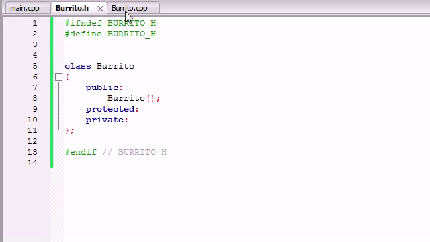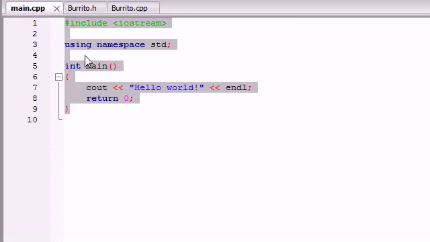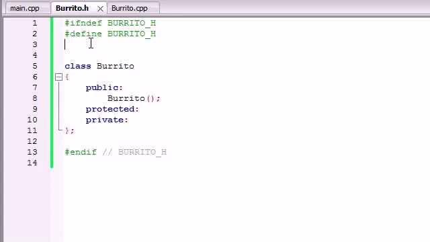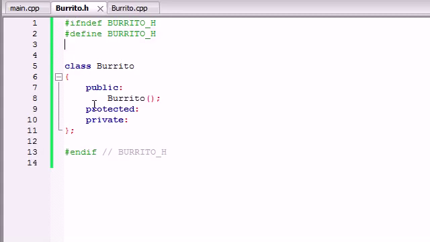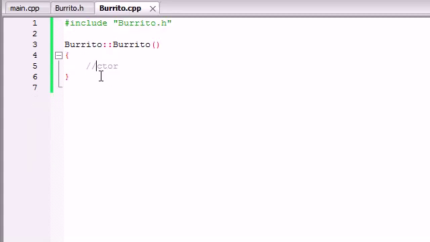Remember before I said that whenever you made a function, you could prototype it above int main. Well, we're going to be putting all those prototypes in the header. You'll see later on. And aside from that, this .cpp file is where we're going to be actually building the functions themselves. So this is pretty much where all the titles go, and this is where all the bodies go. Basically, it's a little more in-depth than that, but that's a real basic summary.